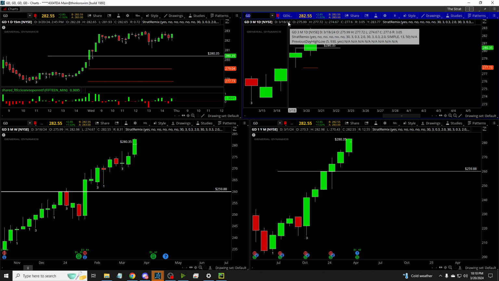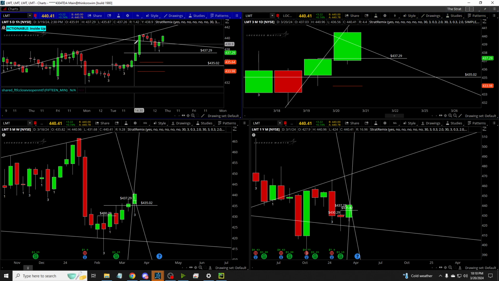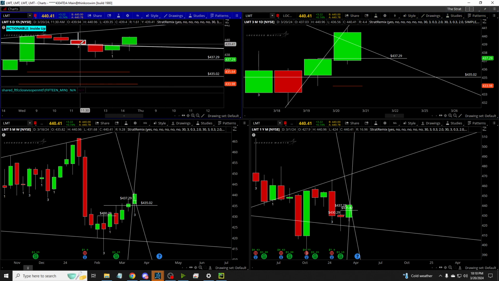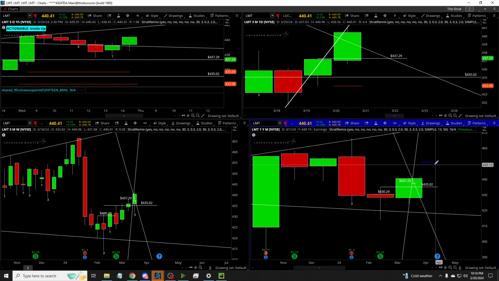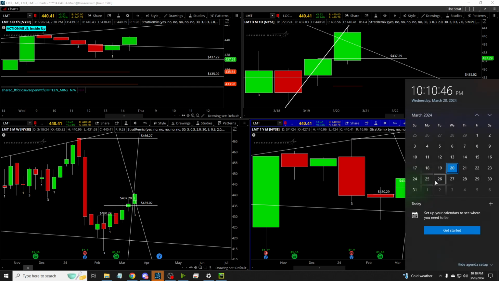If we go to LMT, looking for that continuation of the 322 reversal. You got that, and you can see they really ripped it. It did do some bad on the news, but they recovered it. And we mentioned at the end of the day, they had a nice inside 60 back into this 3. So we'll see if those can keep going. Still has the 322 month in force, which means they're trying to go up here. We just got to be aware, we might be running out of time to go and do that.